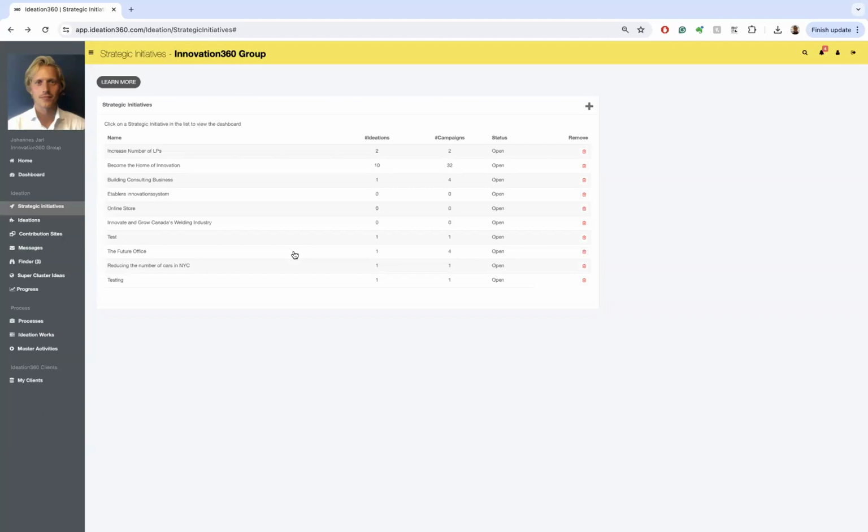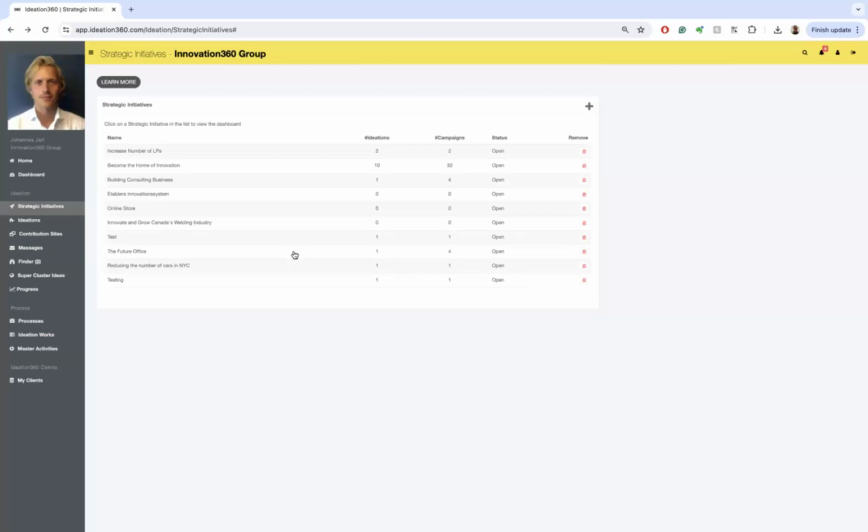And then we have the outside part of this. That is the contribution campaigns of the site. The contribution campaigns are only there to engage the external party. The external party can be outside of your organization. It can be inside of your organization. It can be a hybrid. But the core difference is that you typically have a smaller number of users inside of the system that are able to do the administrative work, they're able to do the analytics, that are able to monitor and track and put up new strategic initiatives and ideations and contributions. I'll get to that in a moment.